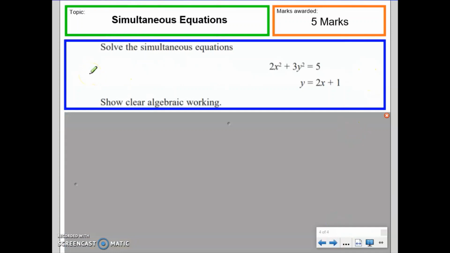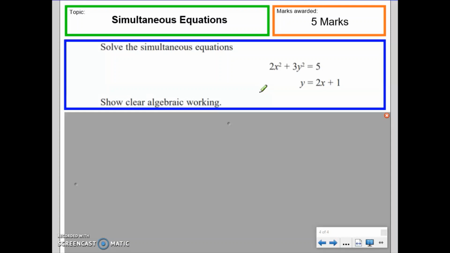The final question in this video includes the topic of simultaneous equations. You will definitely be asked to solve some simultaneous equations in your maths GCSE exam. Whether it is a slightly easier question involving two linear simultaneous equations, or a slightly trickier question which could involve some quadratic equations such as x squared, y squared, and so on, you won't know until the day you sit your exam.